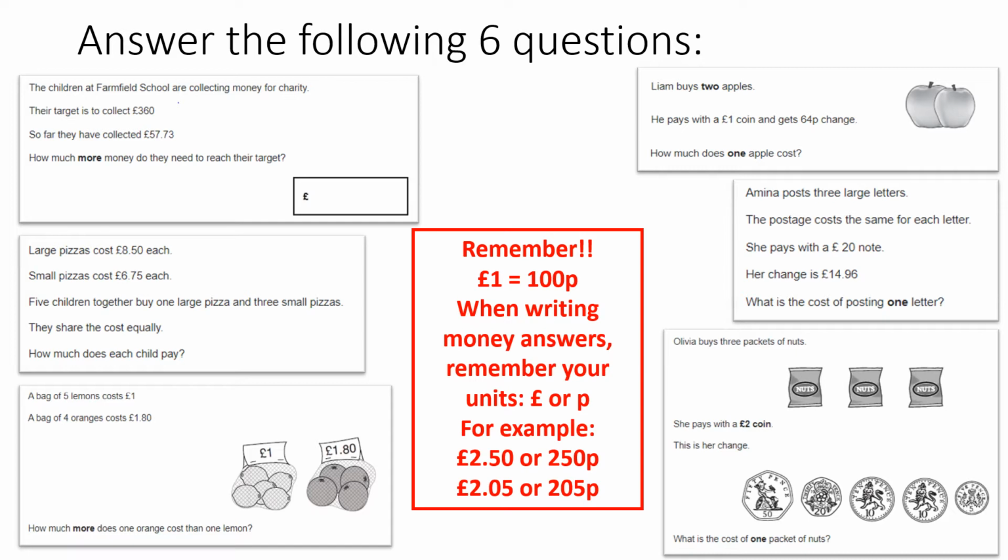In £2.50, obviously we don't write 2.5. With money, you always have two numbers after the decimal point if you're talking in pounds. So here where I've got £2.50 or 250 pence, and the difference below, £2 and 5 pence or 205 pence. So pause the video, give them a go, and I'm going to go through all of the answers step by step afterwards. Enjoy.